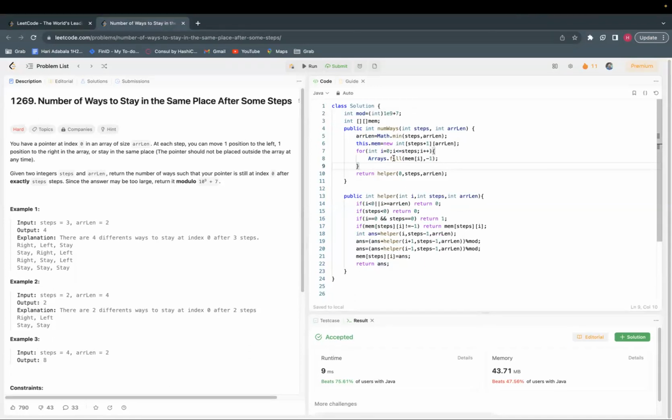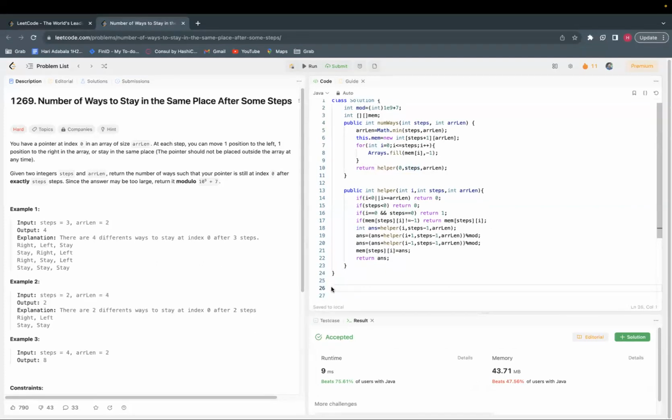You understand here that we are returning helper from 0 to the number of steps, right? So I'll just give you the DP formula. You can calculate it yourself. So the DP formula will be at the 0th index, and you need to return the number of steps.